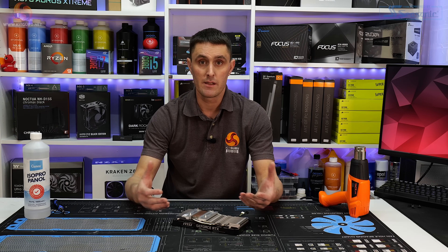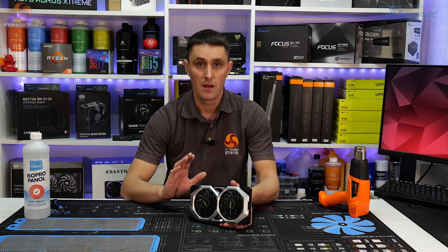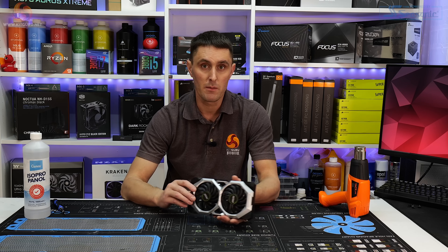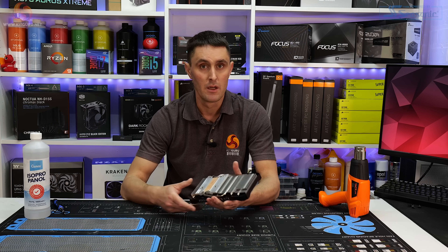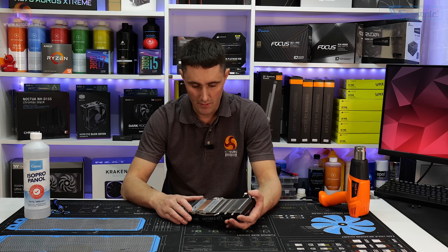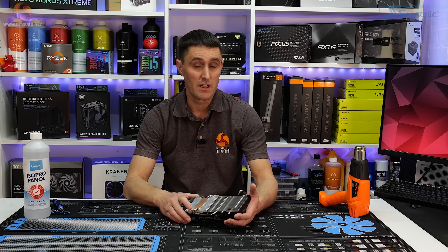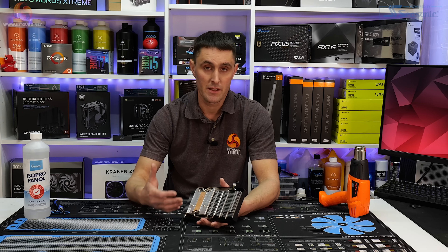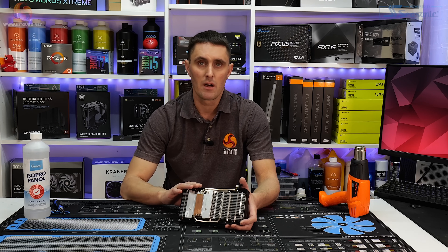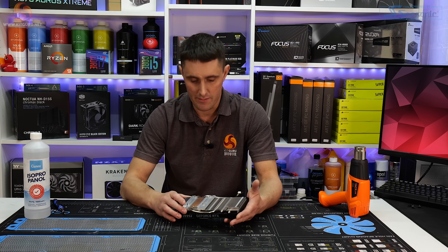But what we want to know is: have any of you guys come across this problem with this RTX 2080 Ventus OC? Or if you've come across this problem with another MSI graphics card, or any other graphics card really? It's a real odd one — it's something I've never seen before. Generally speaking, after a few years you usually need to have a good cleanup of the card and reapply the thermal paste. But this is a real odd one and it's not something I've seen before, so we just want to know if any of you guys have seen it.